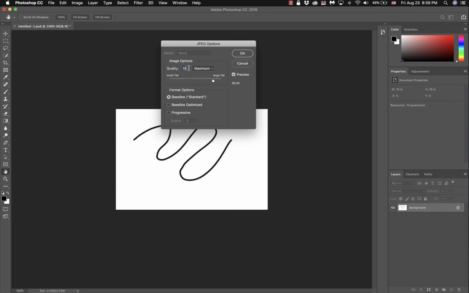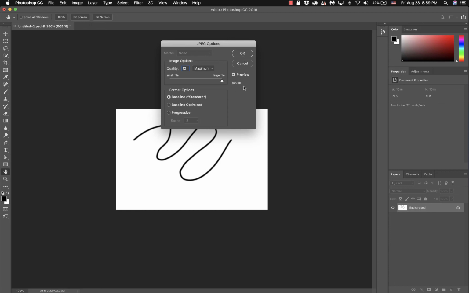you could go to 8. You notice the quality here in this drop down menu changes to high. So by changing this number, you automatically change what level of quality you have here in the JPEG options. And of course, the lower you go on this number, the lower this number becomes. In any case, I try to leave the setting at 12. You always want a sharp image, but you do have to pay attention to how big your file will become.